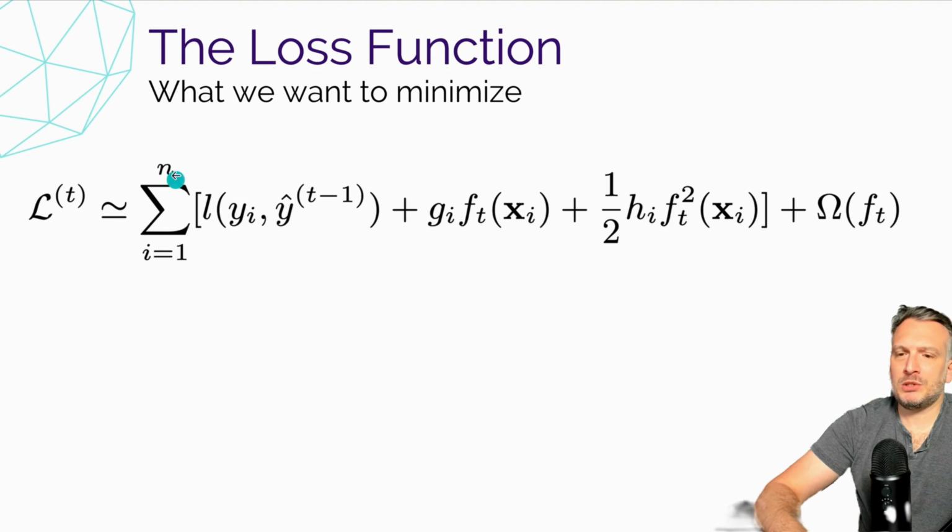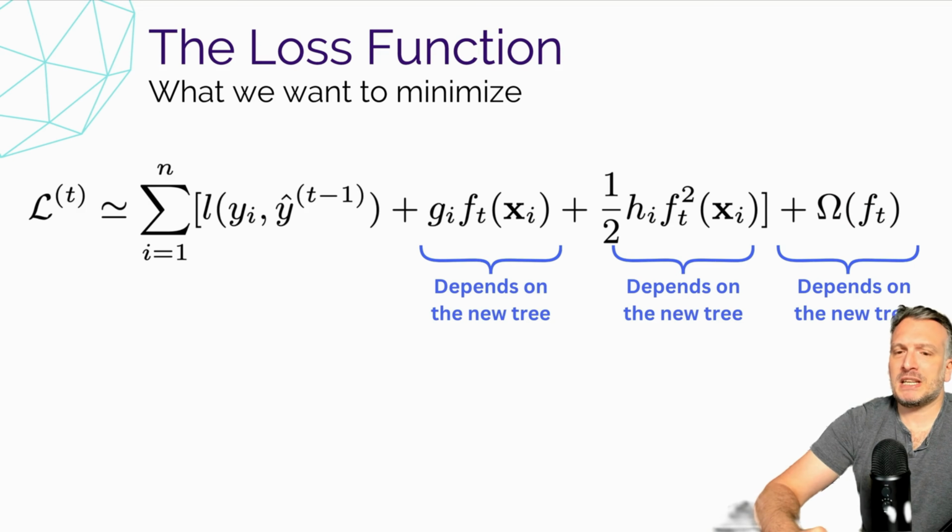So now we have this new loss function. So here, this first sum is meant to minimize the bias. And when we add this new tree here, we want to make sure that we minimize its complexity as well. We don't need to take into account the complexity of the previous trees because they are just a constant that we already learned in the previous iterations. So when we are minimizing a function, if we add a constant to it, it does not change anything, so we don't need to add it here.